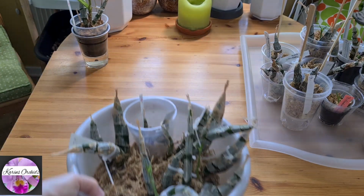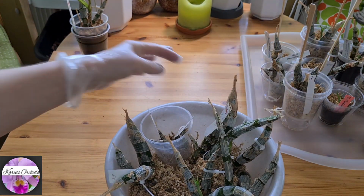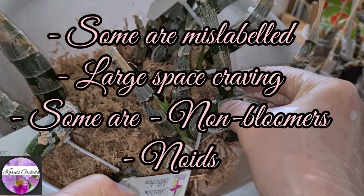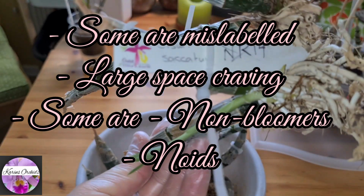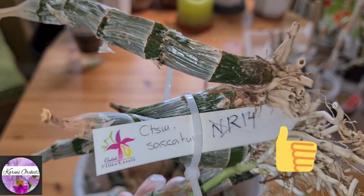And I have a few more orchids. Quite large Catasetine type orchids. They are off to somebody else. Some of them are mislabeled, okay? And they are large, and they don't bloom for me. That's the reason. And that guy, he really grows Catasetine type orchids well, and he's got the right environment for them.